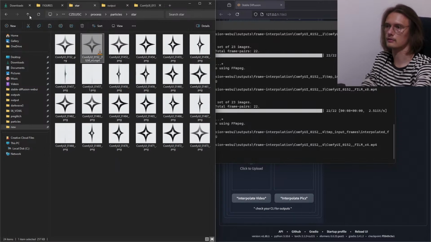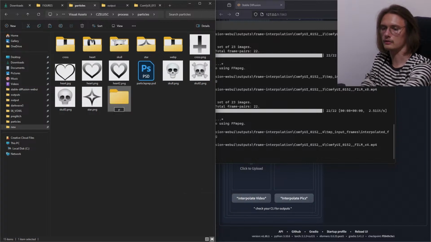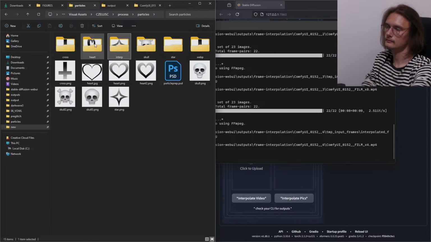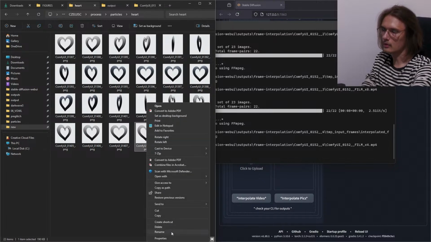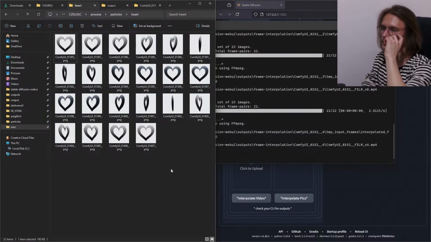Hold on. I'll make a new folder. Particle, or just, I'll call it for interpolation. Grabbing, oh, did I not name this something usable? 1385. That's what I should call it.